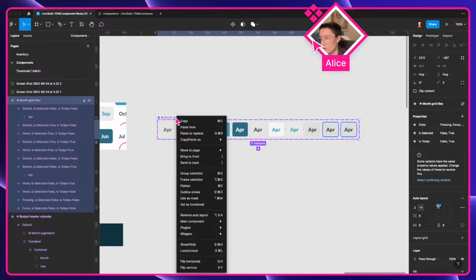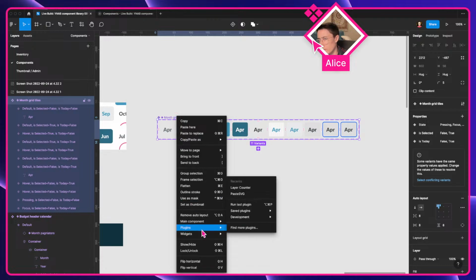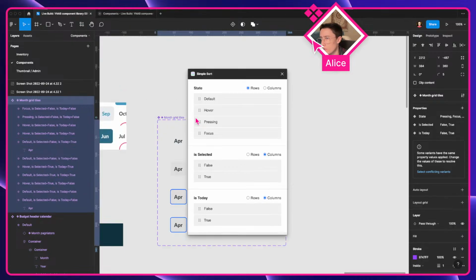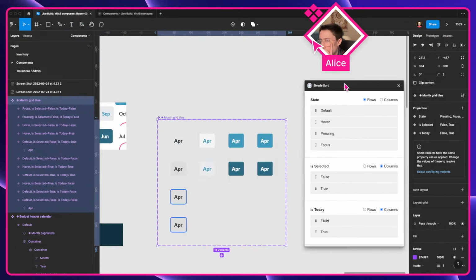And I want to use simple sort to start to clean this up. This is a really great plugin. Let's see, run manual. Just to help get everything figured out. Yeah, so now we've got happening in rows: default, hover, pressing, focused.